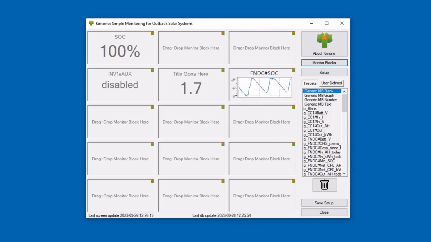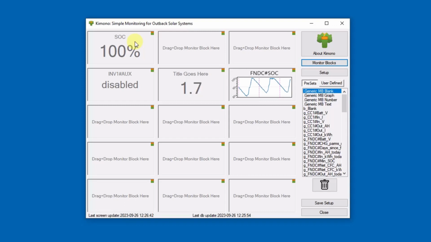So far, all we've done with the monitor blocks is to display the information that we pulled directly out of the data that the Mate 3S sends us via its web server. However, you may have also noticed that these monitor blocks, the little grid, looks kind of like a very large sort of spreadsheet. And in fact, they do have a certain amount of spreadsheety type capability. Let's see what we can do with them.